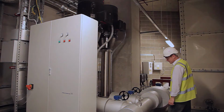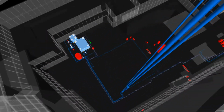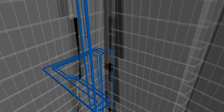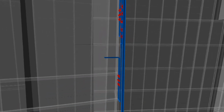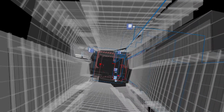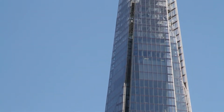Water enters the building from the main in the street. It comes in and it fills these tanks. We then pump it with these 75 kilowatt domestic water pumps up to level 29, which is above the offices. From there, we store it and then we pump it again up to level 51. All the time on that journey, it supplies every part of the building with domestic water, until ultimately we store it in a dedicated tank and pump set at level 67, which is purely to get water right to the very top of the building to feed that tap, which is on level 87, almost 1,000 feet in the air.